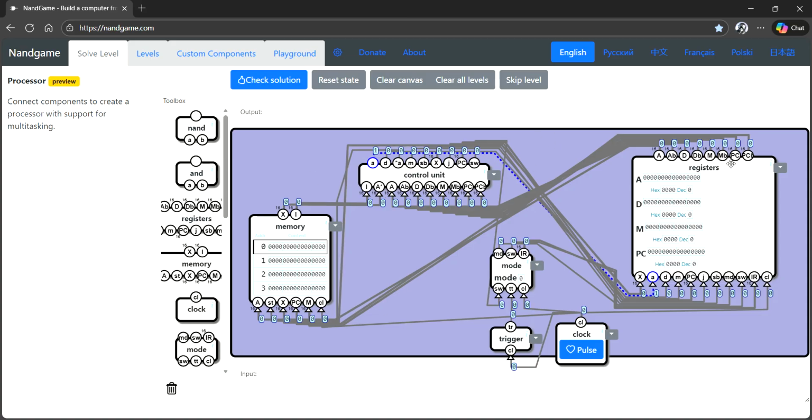These are the registers and RAM. This is the clock pulse, and this is the mode changer. The mode changer is nothing but switching from the operating system, that is the kernel, to the main program.